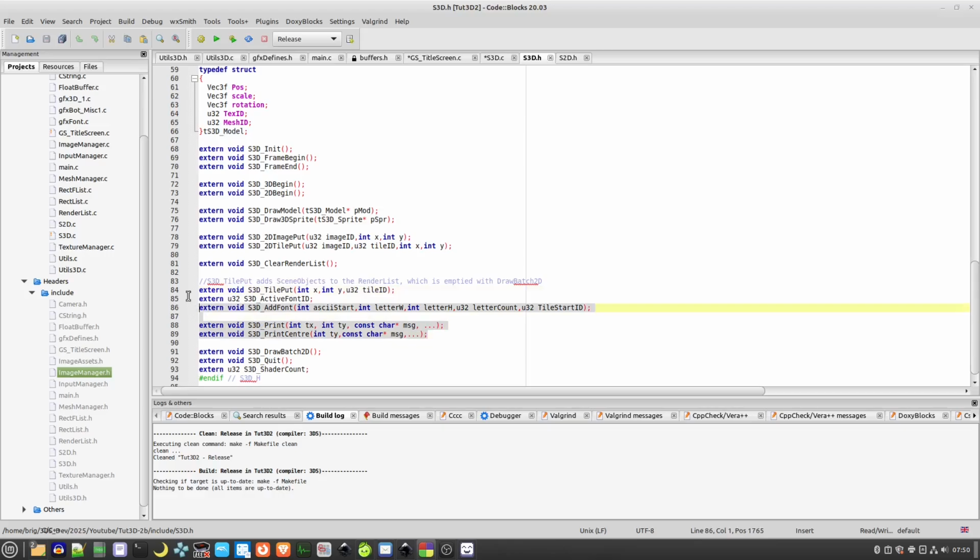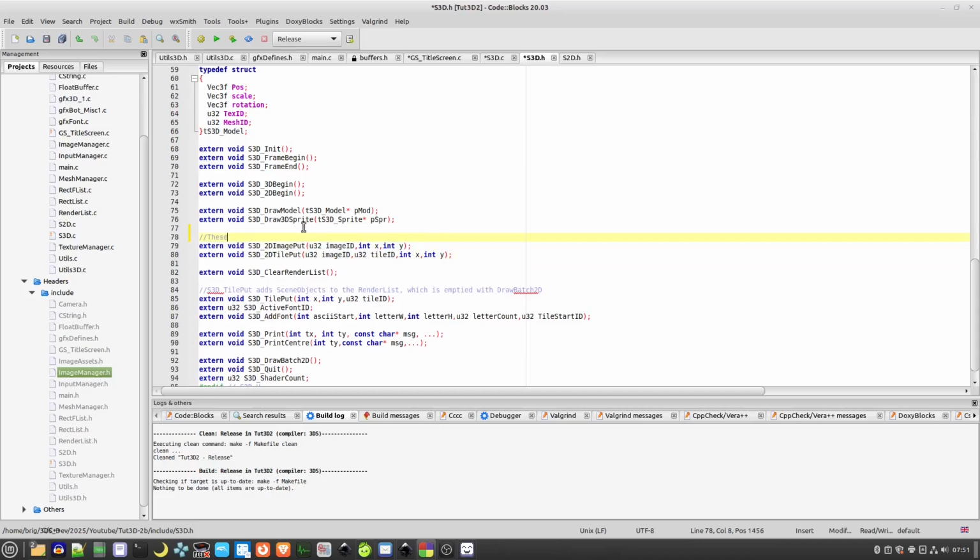So all of these here I would use rather than these ones here. So these will immediately draw these things, whereas these here, they add the draw commands to what I call a render list.